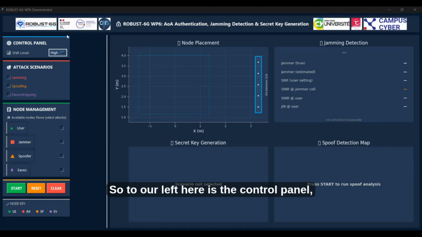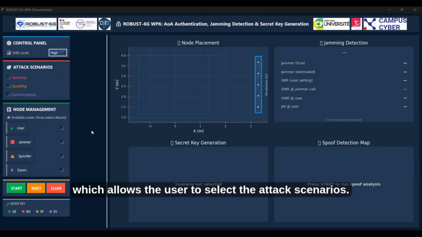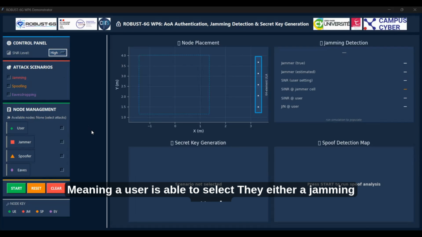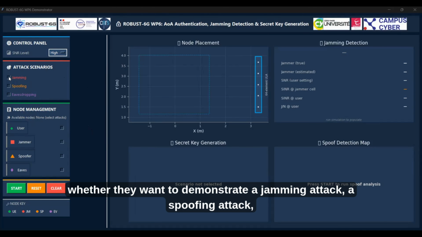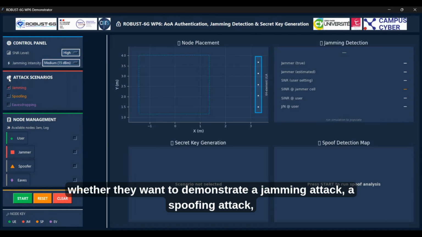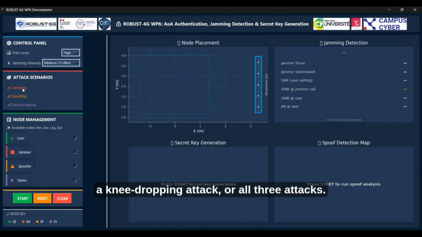So to our left here is the control panel, which allows the user to select the attack scenarios, meaning a user is able to select either a jamming attack, a spoofing attack, an eavesdropping attack, or all three attacks.